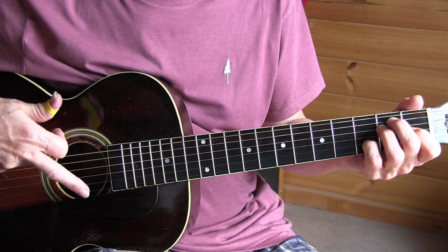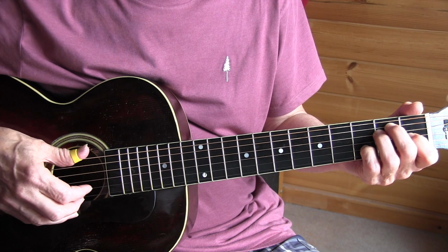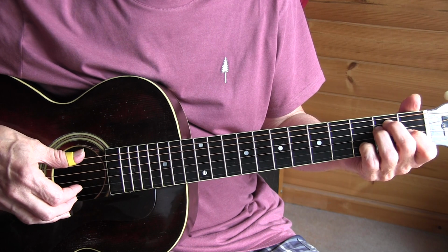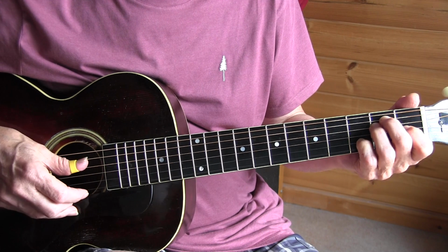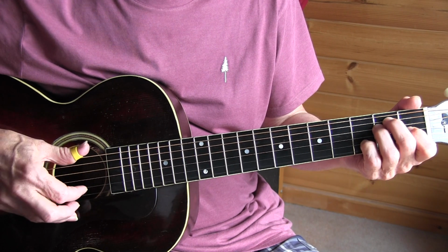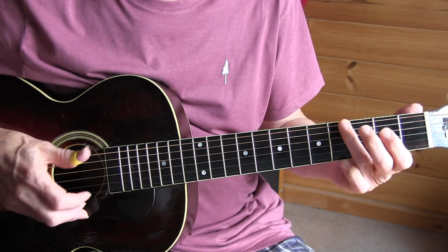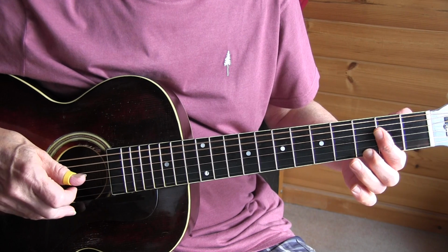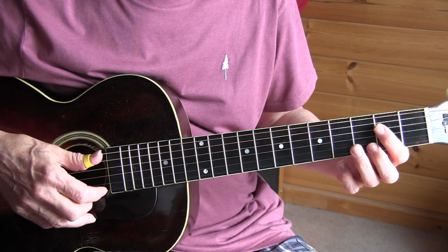And I'm using my middle finger to brush up, and when I grab the E7, the pinch, I use my thumb and index. 1, 2, 3, 4, and 1. And then we go to the A7, and we're pretty much doing the same thing.